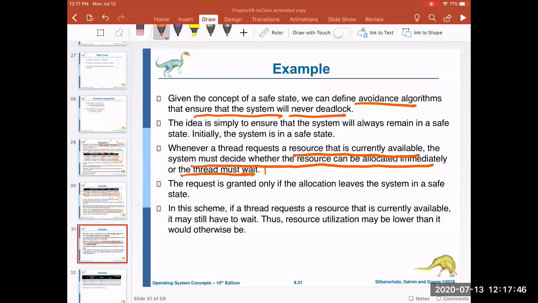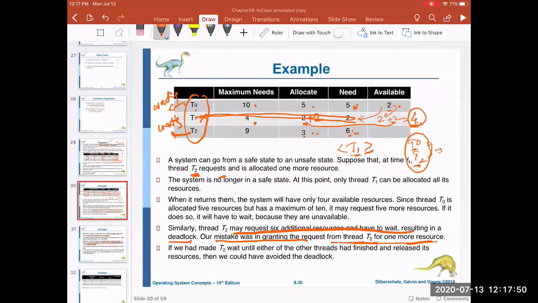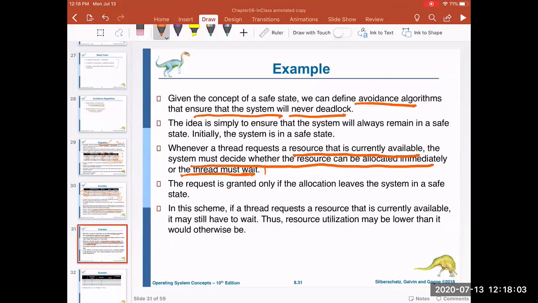If the allocation of one resource to T2 remains a safe sequence, then it would be allocated. If it converts it into an unsafe state, then that resource allocation would not happen and T2 should actually wait. This is the meaning of safe state. The request is granted only if the system is in the safe state.